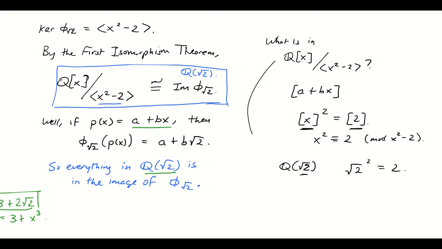So the link between these two rings is not just this mysterious thing that's hidden under the first isomorphism theorem. There's actually an isomorphism that you can see and feel and taste here, and that isomorphism is the one that maps every rational to itself and maps this element x to the square root of 2. So that's what my isomorphism does. It says if we're talking about polynomials mod x squared minus 2, you can talk about x, but that x basically behaves like a square root of 2. And that's the link between those.